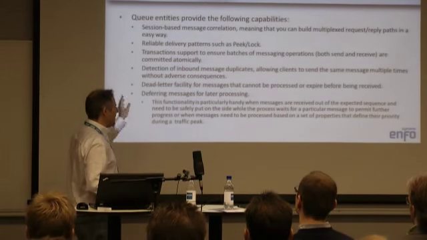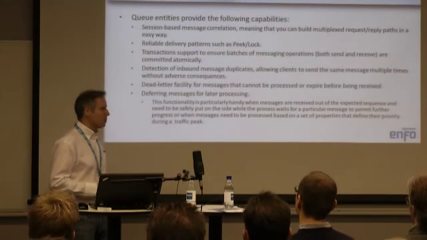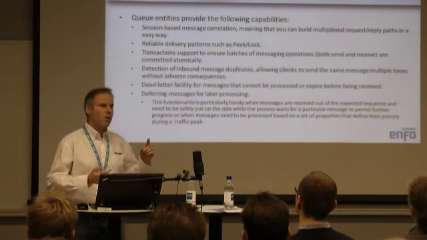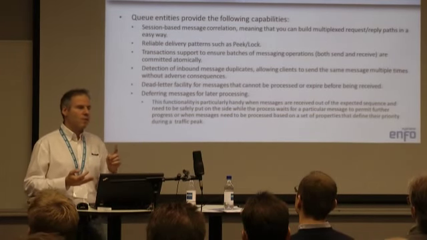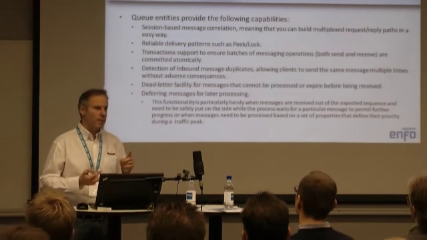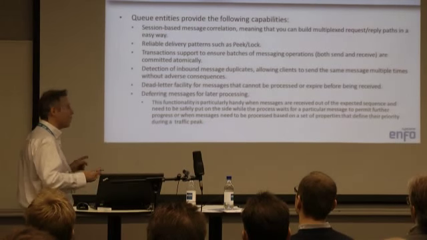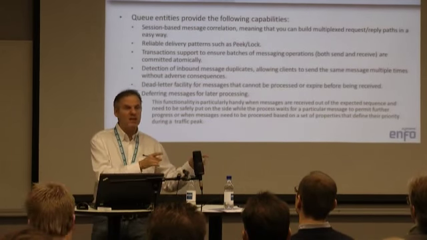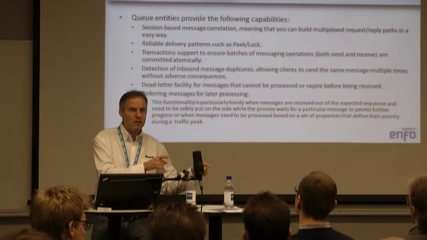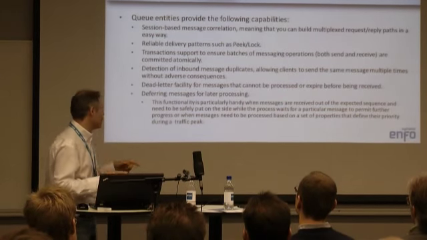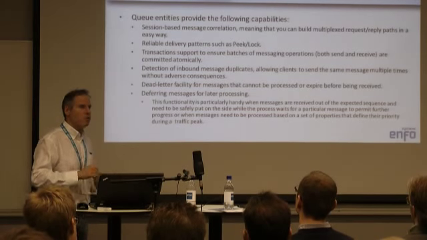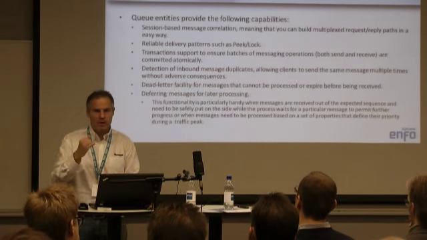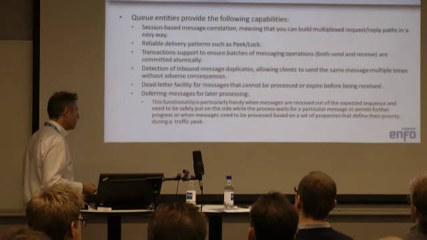Another interesting feature is the dead letter facility for messages. If for whatever reason the message cannot be received, or on a subscription something goes wrong with filter expressions, or you specify a time to live for a specific message and the message expires, the message doesn't go away. The message goes to the dead letter queue, and we provide an API that allows you to retrieve messages from it.